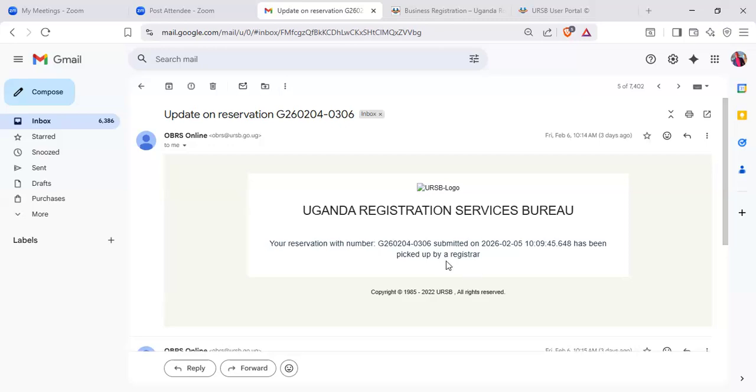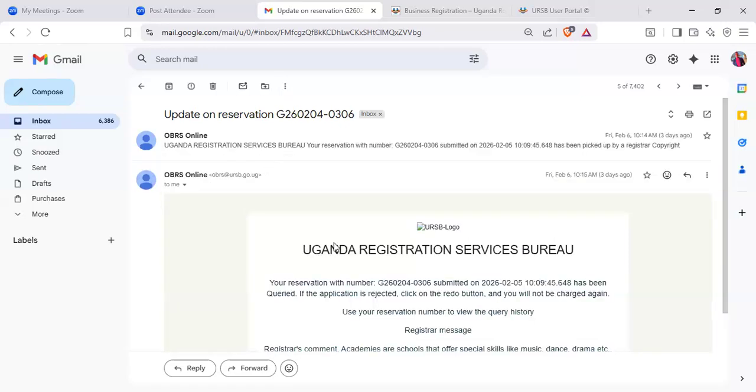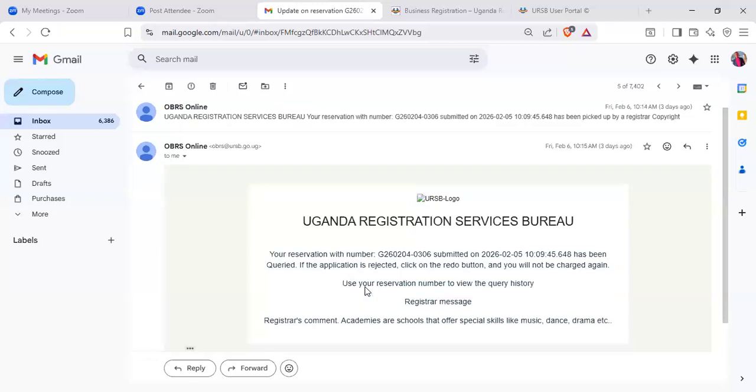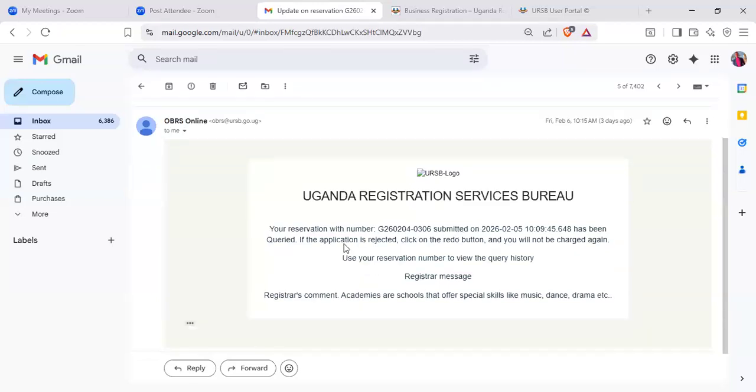So when you see this message, it means that there is someone who is working on your application. Then they will send you a message that your application has been queried. There are some issues here.